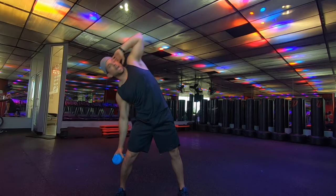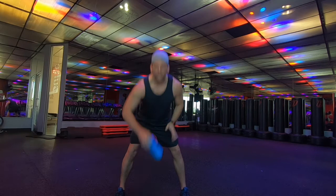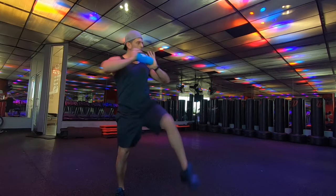Now listen, from right here, hold on to that dumbbell or that resistance, whatever it is. If you have nothing, then that's fine. You just put your hands together right here. Totally fine, okay? You're going to shift your weight to the right leg, or whichever side you're holding the resistance on. Left knee's going to come up. We're going to add a twist. So it's twist, tap, twist, tap.